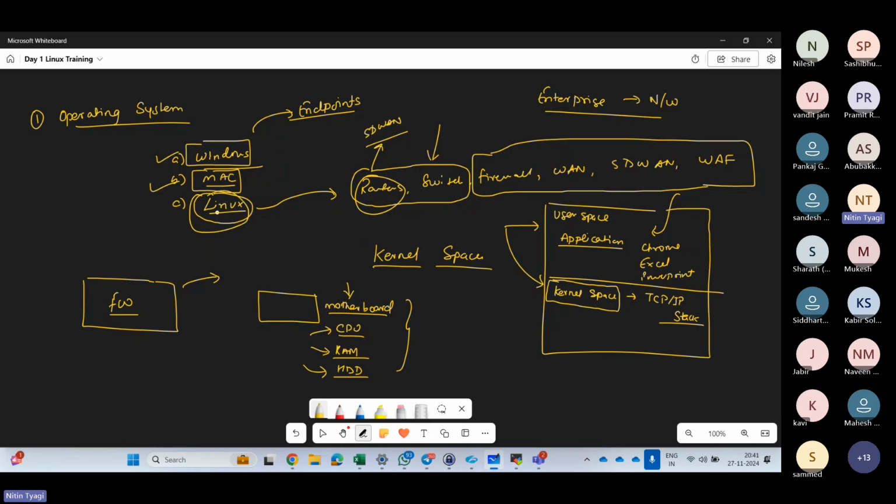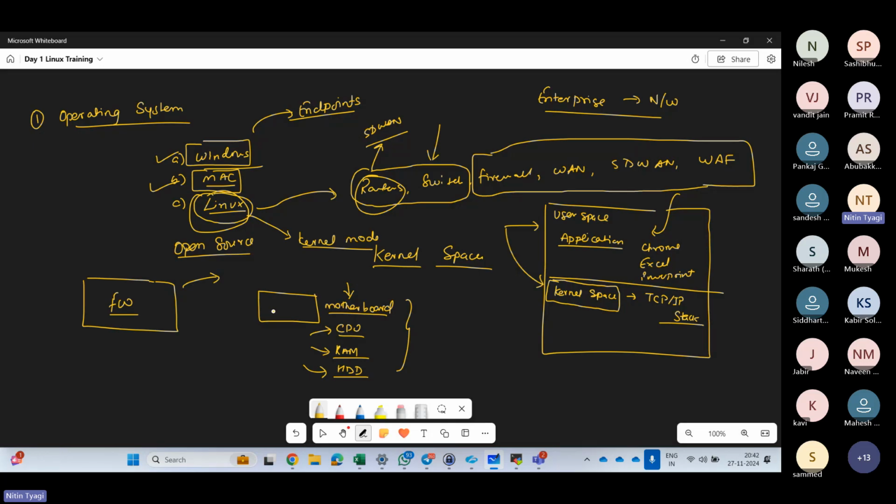But with Linux, you can do it. Linux is open source, where you can have your own components in kernel mode, and in user mode you can have your own set of applications and scripts so that your product can work as per your design and as per your architecture, right?